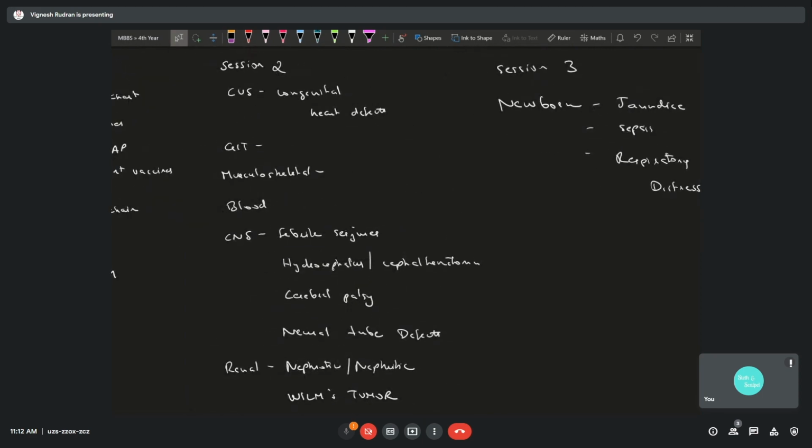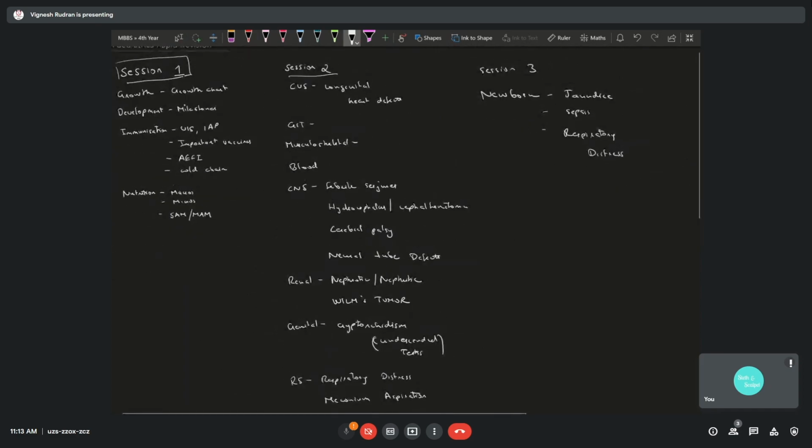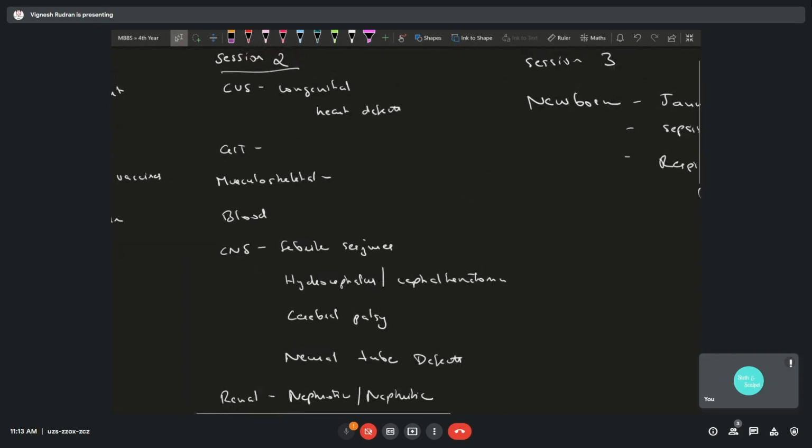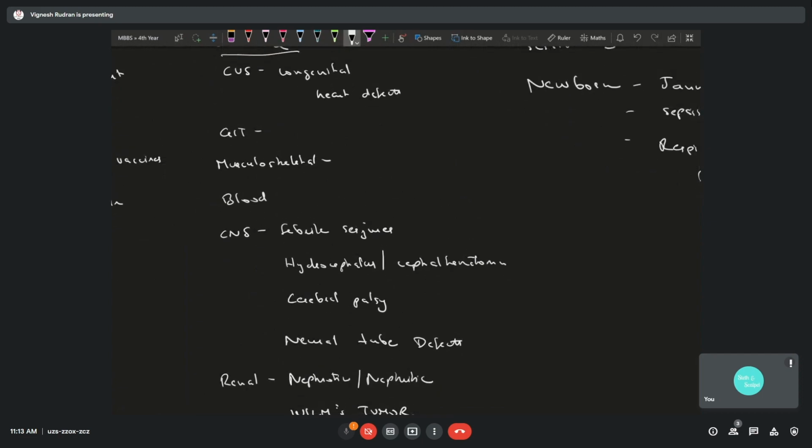And then the second session, we will be looking at the various systemic problems related to pediatrics. These are all very specific conditions which are very common in pediatrics and not focused in medicine, but it will be given in your medicine textbooks also; in your pediatric textbooks, these will be the main topics of focus. The first one is congenital heart defects. Second, your GIT, you have some 4 or 5 topics in that. When we talk about GIT, I'll mention those. Then musculoskeletal, there's only one important one, which is your rickets.